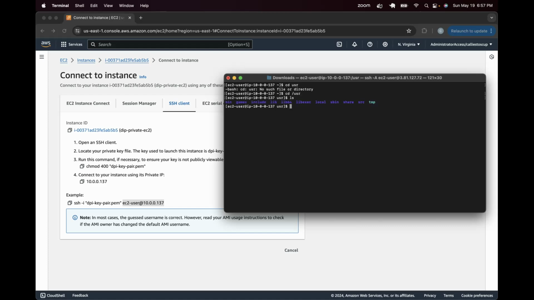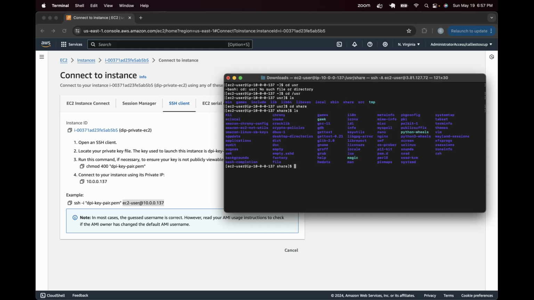So now if I ls, I can see the folders that are in there. I'm looking for share, and share is a folder right here. So now I can say cd share, and I'm in share. Then I can ls, and I can see all the folders that are within share, and I'm looking for nginx, which is right here.